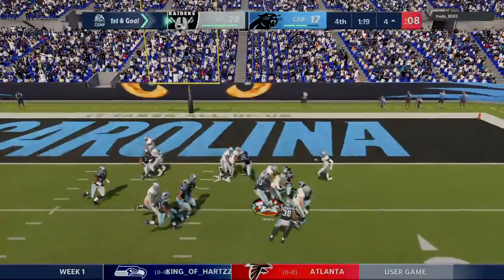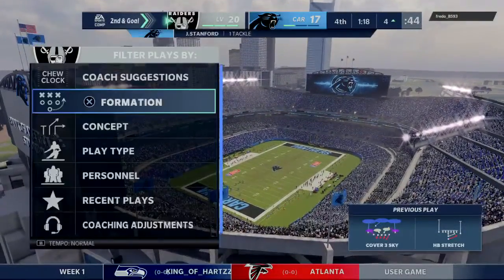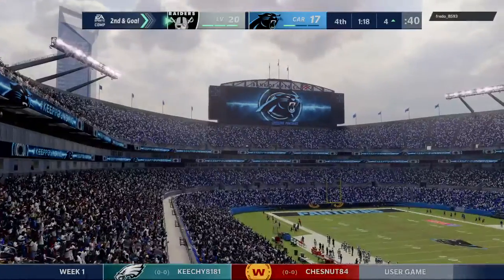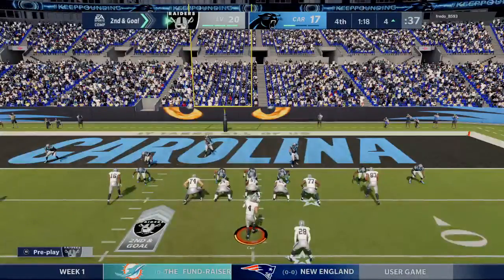They'll try and run some clock here as they keep it on the ground. And he's maybe going to get this back to the 4, but that's about all. Right past the line. The Panthers going to use the 2nd of their timeouts as they'll talk things over prior to this upcoming 2nd down play.